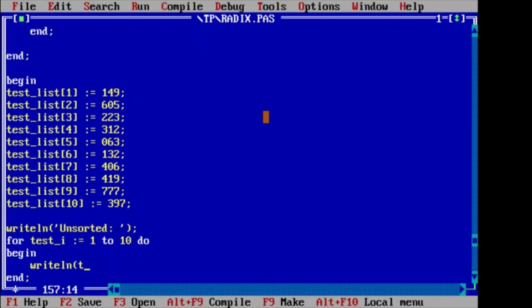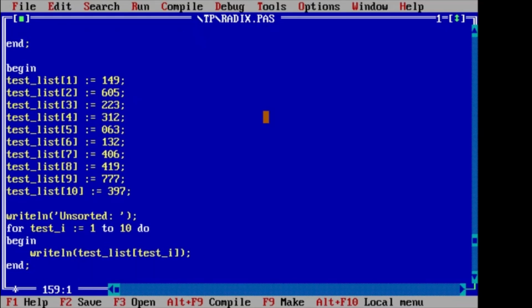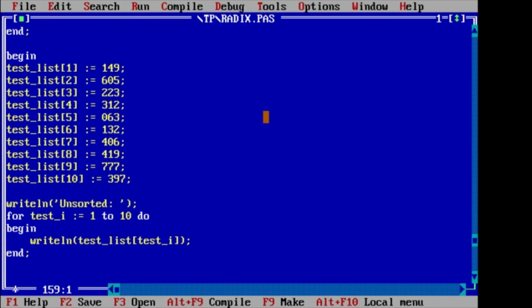So we write test list at position test I, which is our loop variable. Now we want to do the sort.